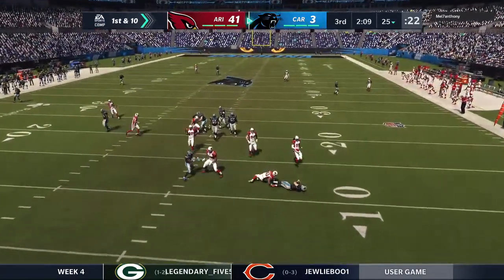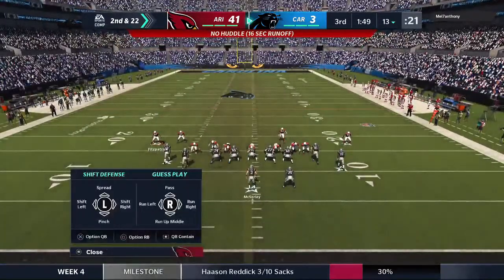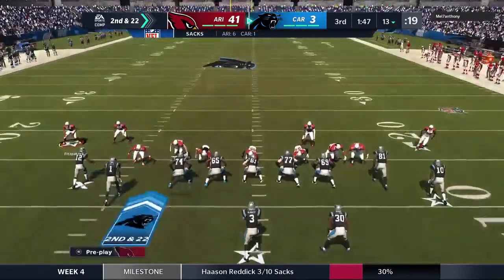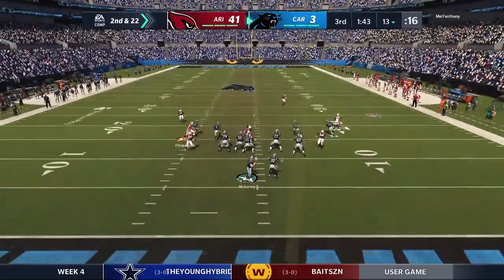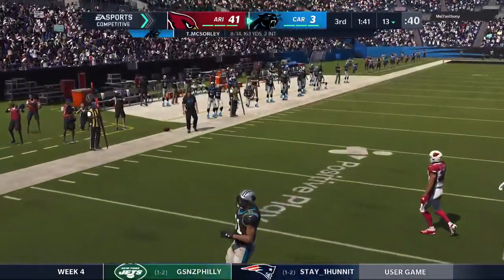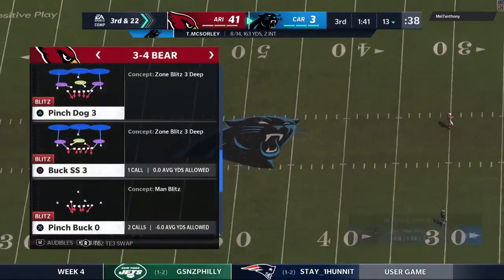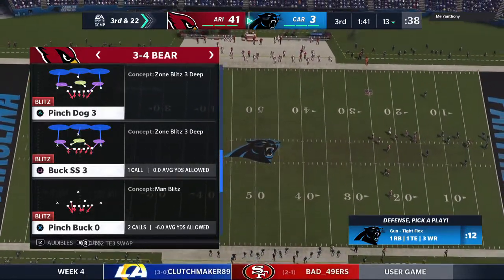We were down. And he can't find a receiver, and he's brought down. Haason Reddick getting him once again, his 3rd sack of the afternoon. After the sack on first down, McSorley, and his throw here's incomplete. He was looking for Quincy Enunwa that time, and that takes us from 2nd to 3rd down.